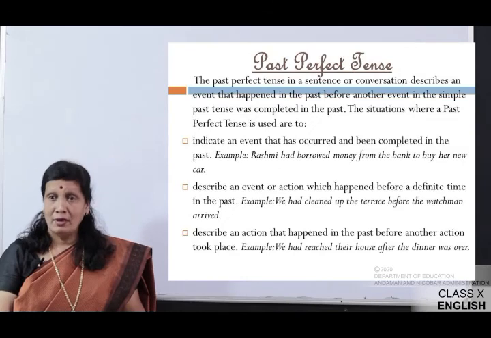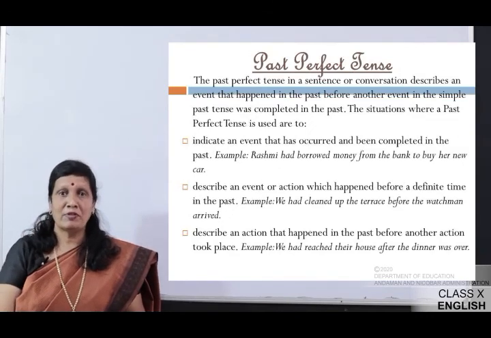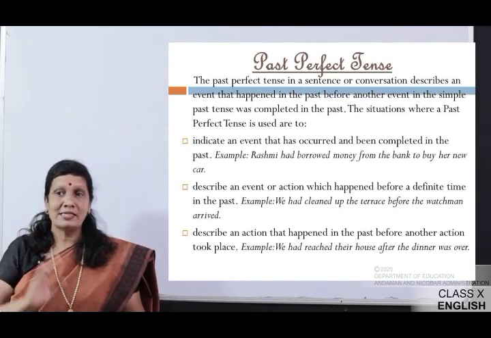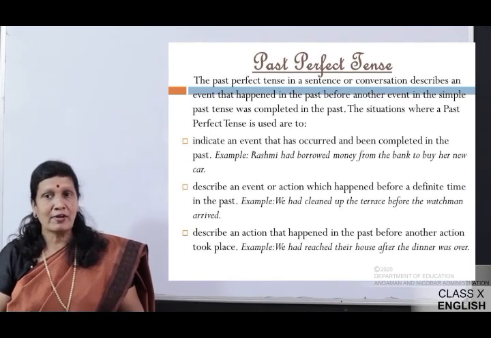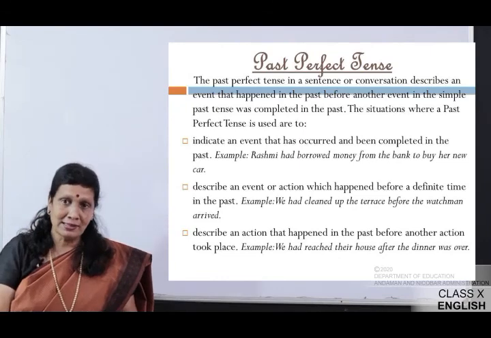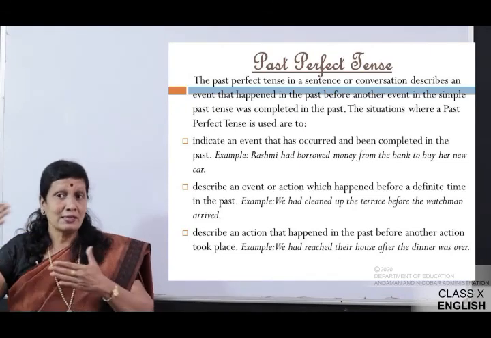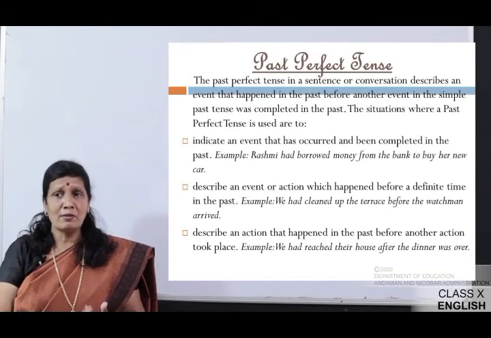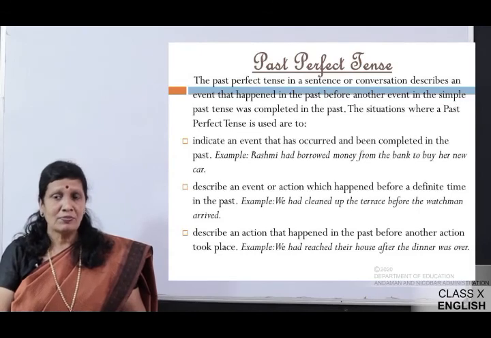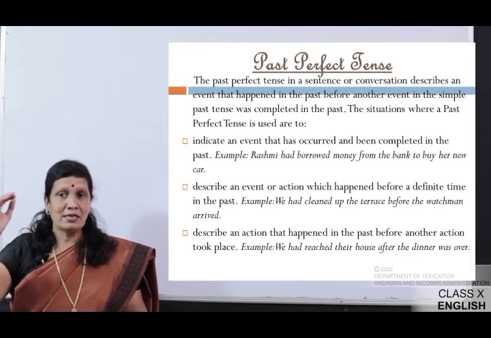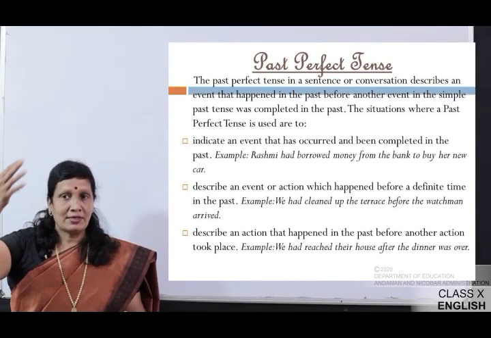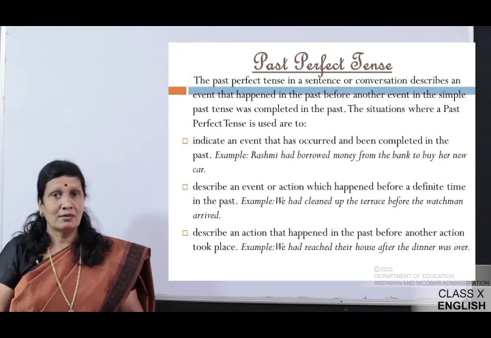Now the past perfect tense. The past perfect tense in a sentence or conversation describes an event that happened in the past before another event in the simple past tense was completed. The situations where the past perfect tense is used are to indicate an event that has occurred and been completed in the past. Some action that has been completed in the past.